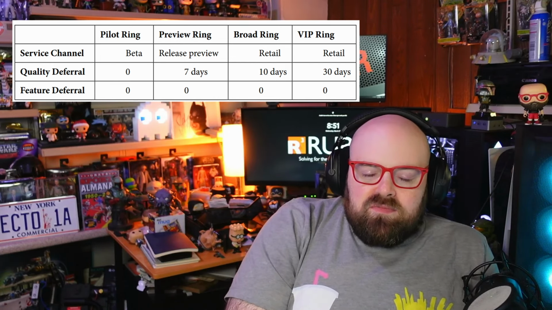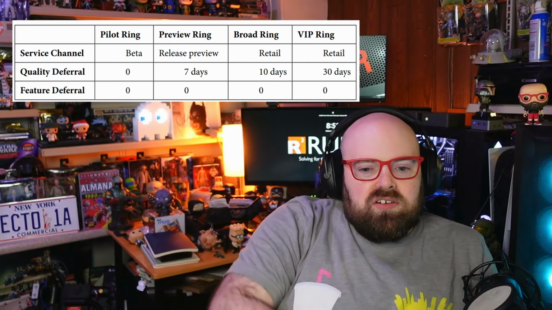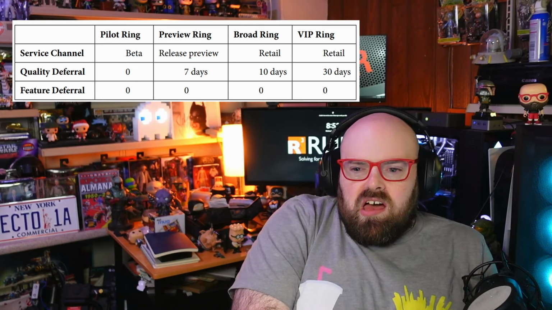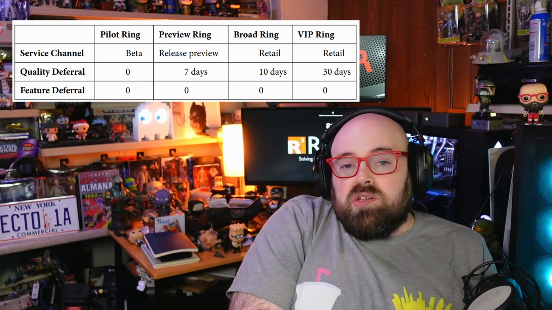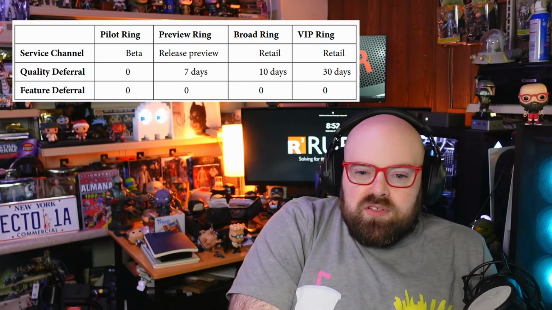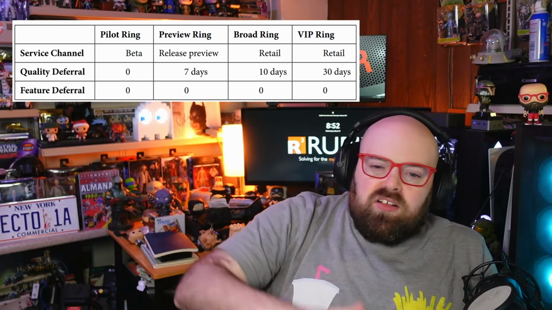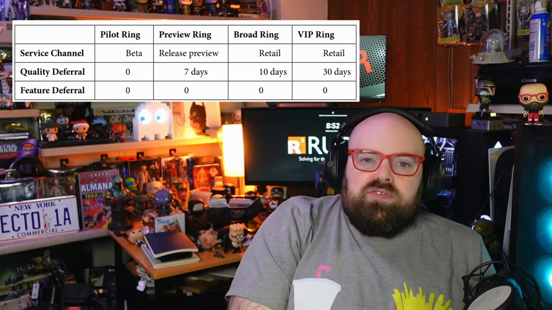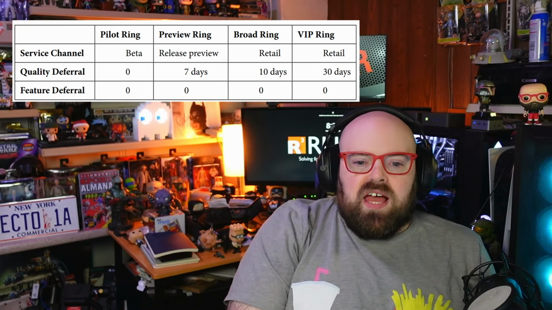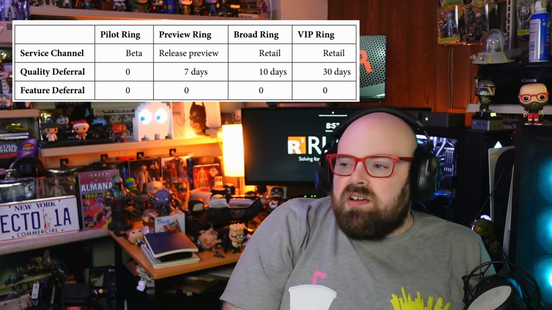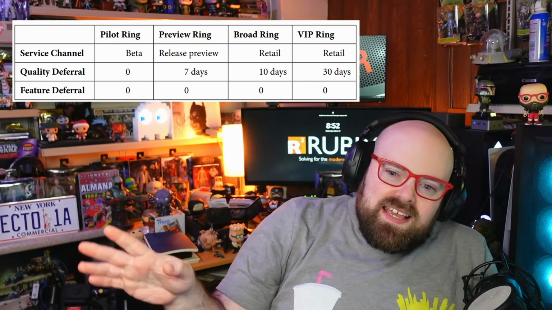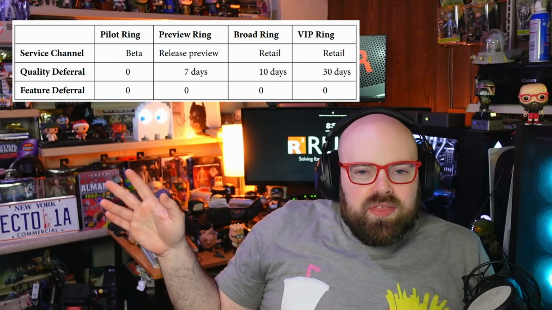The preview ring, which is the final build but a little earlier, you can do a 7-day deferral on that to actually launch. I think that's fair. Some folks you might want to go a little longer. You might want to give yourself 2 weeks after the pilot grace period. But again, it all depends on when that's going to drop. And of course, your broad ring is your full retail copy, and you can choose when this goes live. Now, I will say most folks here, anywhere from 10 days to, I wouldn't go more than 30 on this.